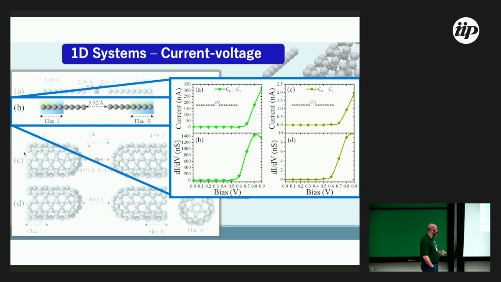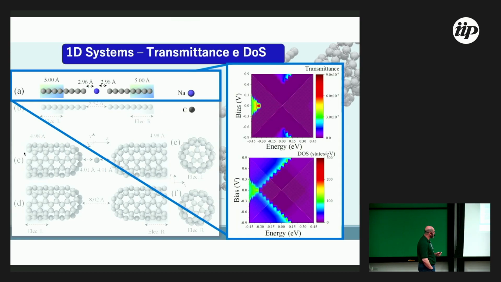Então, let's see exactly the science behind that. Here the transmittance with the applied bias and the energy. You can also see the density of states with the applied bias and the energy. You can reach only states in this triangle and this one. Here is not able to reach these states. So you can see exactly the transmission.